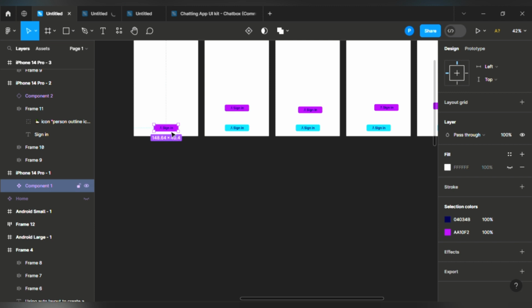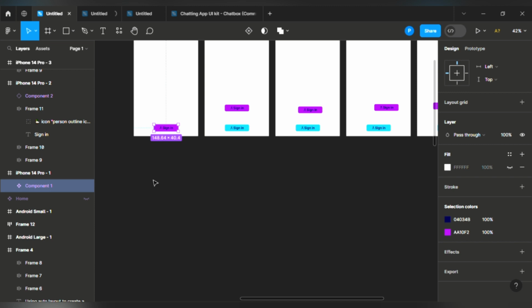So don't mistake it, because you can change the master component and it will reflect on the instances, but you cannot change the instance and have it reflect on the master component. So get that right. You can change the master component to any preferred color you want to reflect on the instances, but you can't change the instance color to reflect on the master component.